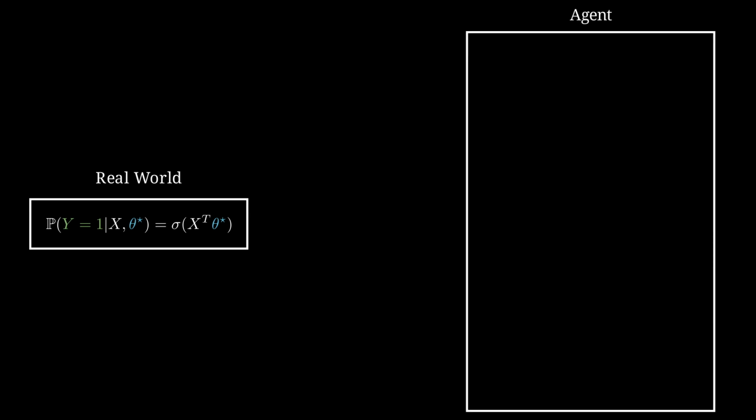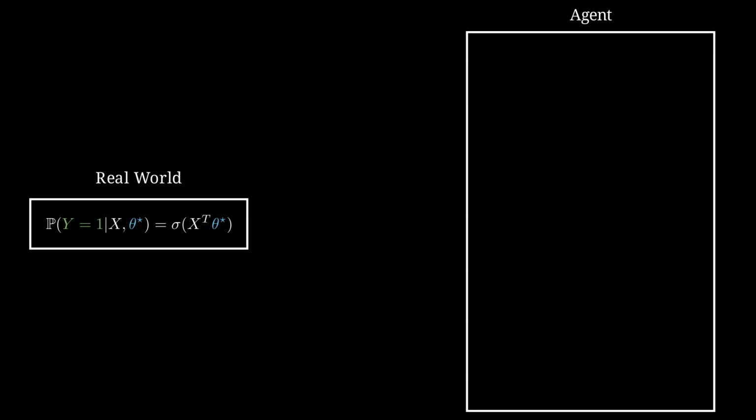Now, one thing usually makes learning a lot more complex. It's interactivity. So, we still have the real world that generates y given x according to the same distribution p of y given x and theta star. But now we don't have a dataset collected beforehand that covers all the space. The dataset is built by an agent that builds a model while interacting with the world.